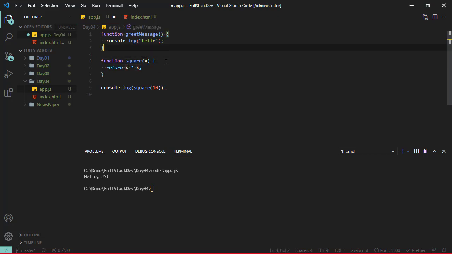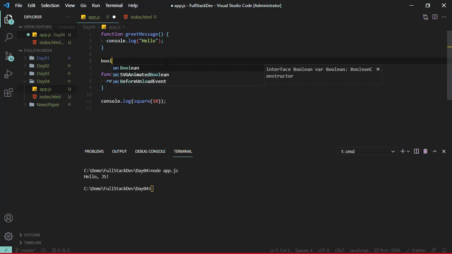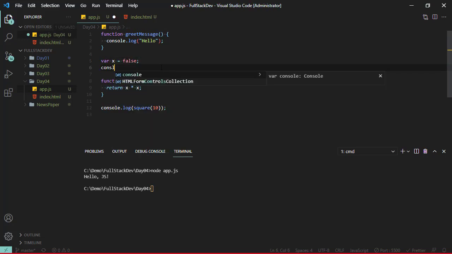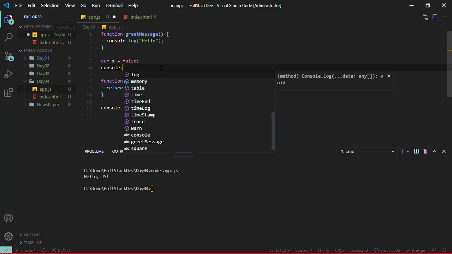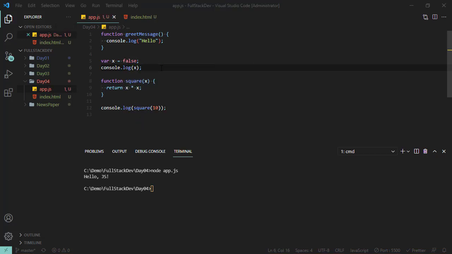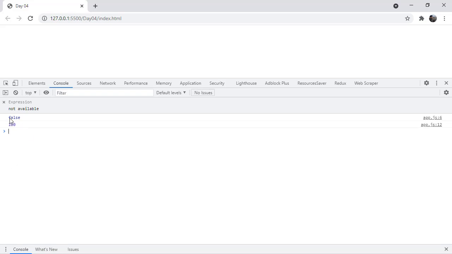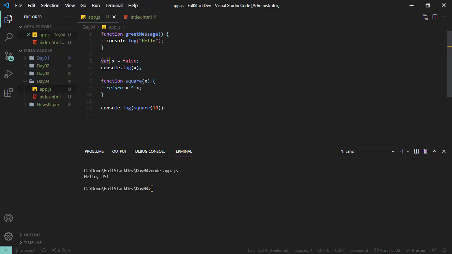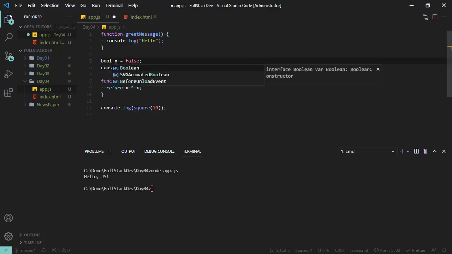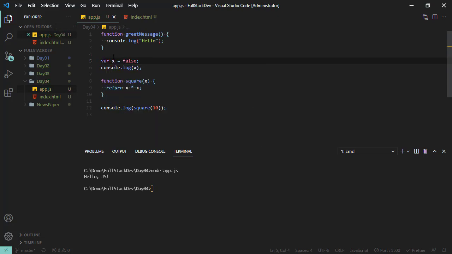Okay, now it occurred to me that I was trying to declare boolean the wrong way. I should have declared it like this, and then that would make x a boolean. So console.log x, and it would print false. The data type does not appear on the left. My C sharp got the better side of me.